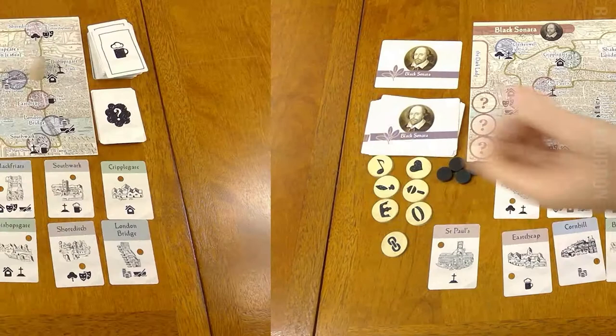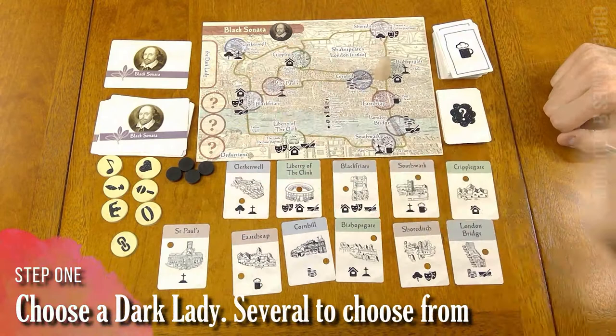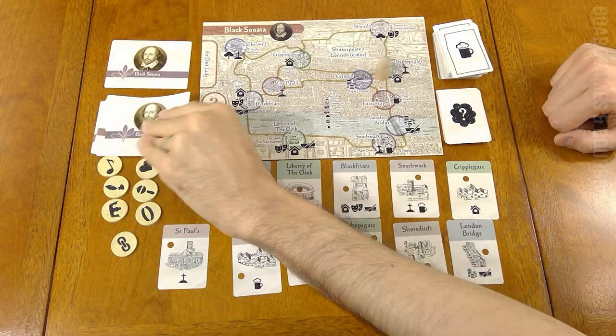Okay, so to make the game work, you have to realize there's a few different things you're dealing with. You have Dark Lady cards. You pull one and you put it in the Dark Lady spot. This is the Dark Lady you're trying to discover. You discover who she is based on earning these clues, and like the card I pulled before, you're going to get these Dark Lady clues, and they tell you a little bit about what's there.